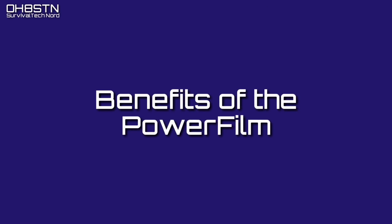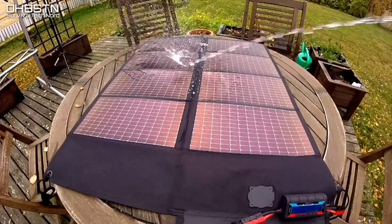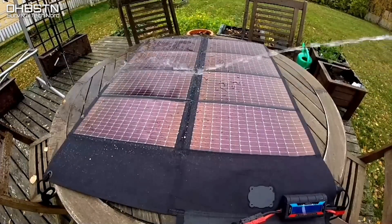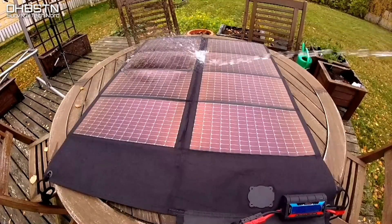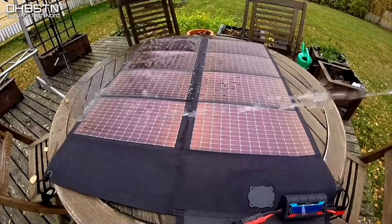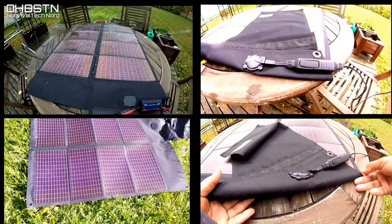Let's take a moment to talk about why I'm using PowerFilm solar panels as a part of my portable power strategy. First and foremost, I don't want to worry about individual components in my portable power kit. No matter what, each component in the kit simply has to work — in sleet, in rain, in snow, in ice — and I have every expectation that it will work, regardless of the environment I'm operating in.